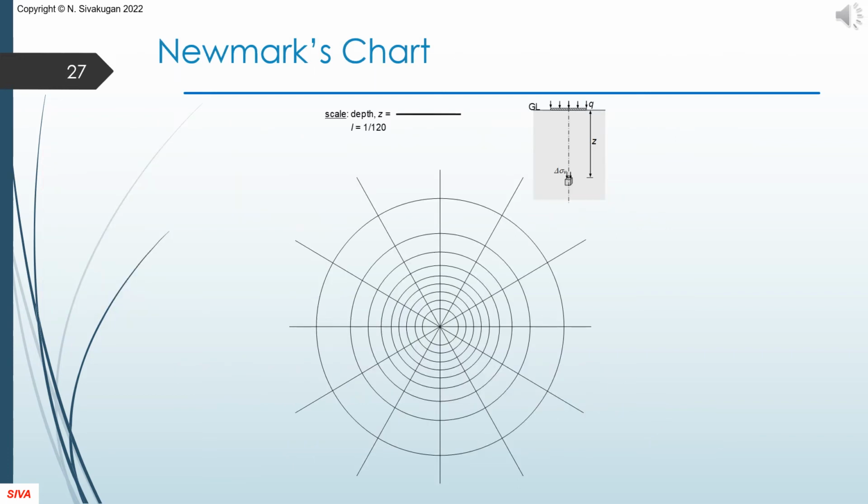Now we use the 9 different values we computed for the radius in terms of Z and draw the circles. The length Z is shown to scale at the top. The pi is divided into 12 by 10, which is 120 blocks. A uniform pressure Q applied in any one of the blocks will impose 1 on 120 Q at a point located at depth Z below the center. It is important you understand this point, which is the basis of using Newmark's chart.